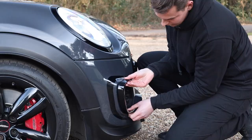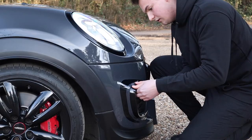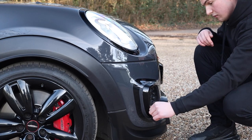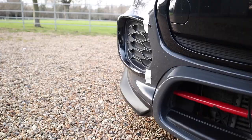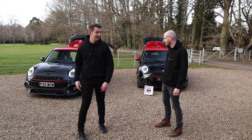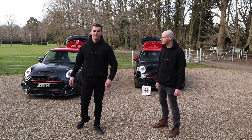Make sure in that top corner everything is 100% aligned, and then the rest should all fall into place. Both sides are now fitted, as you can see, and they look fantastic. All UK based, all designed by Christian and KCM Design — easy to fit, 10 out of 10.